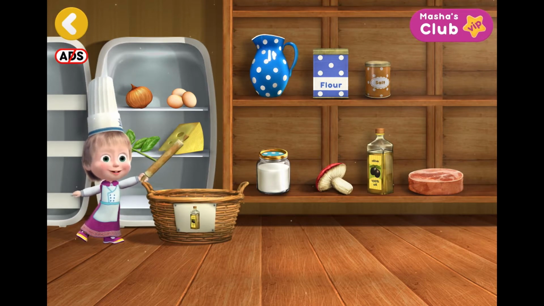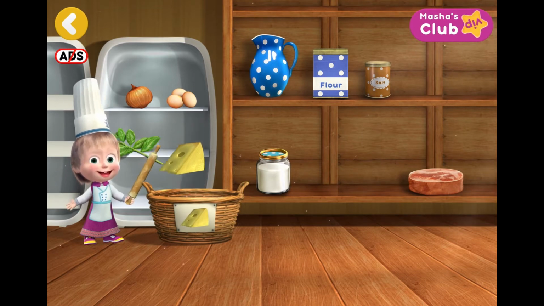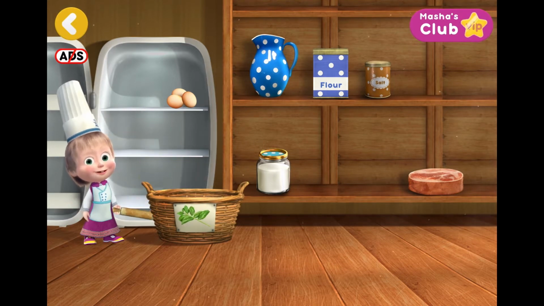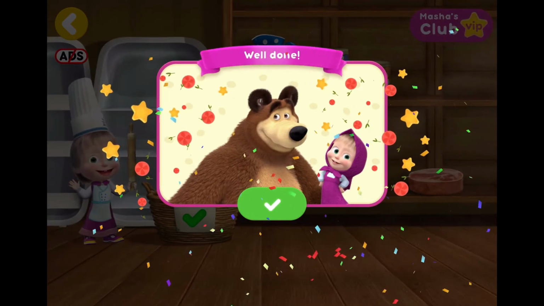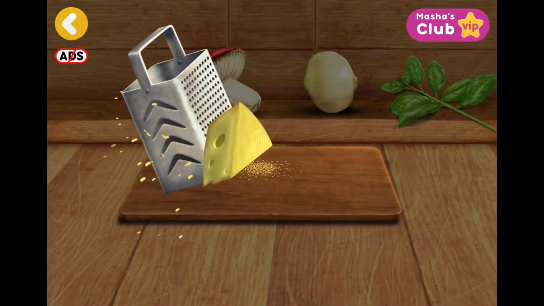Olive oil. Correct. Mushrooms. Well done. Cheese. Perfect. Onions. Well done. Basil. Perfect. Well done. You've collected all the ingredients. Now, we need to grate this.